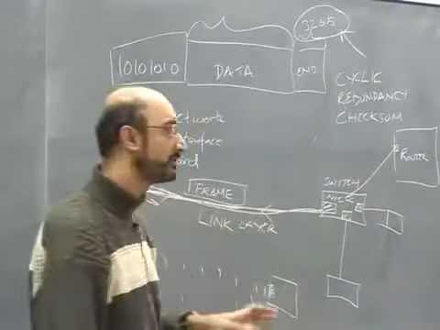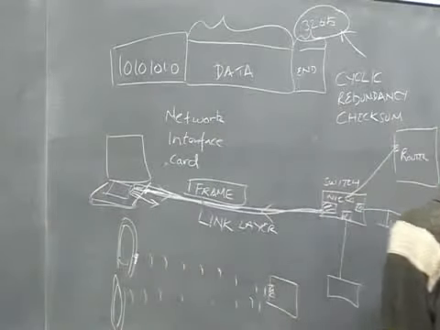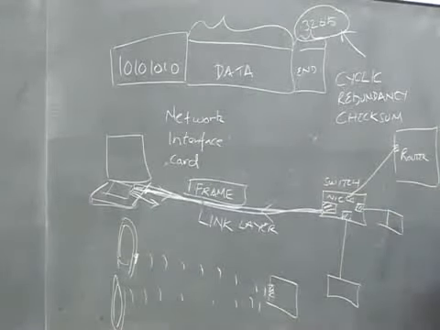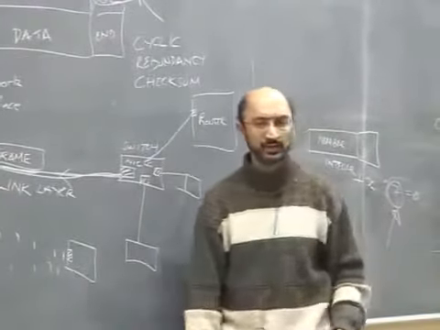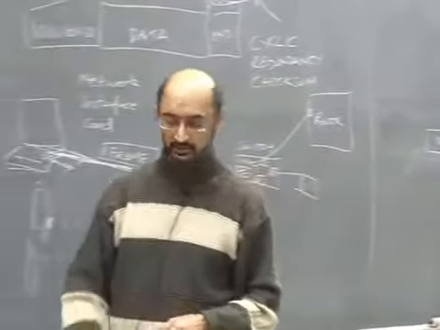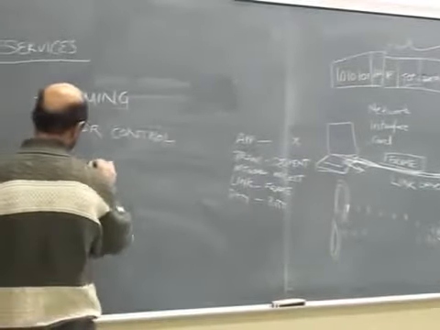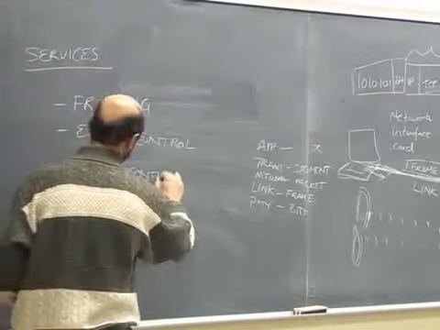I'm not going to go into it, but suffice it to say that the idea is exactly this. Take the number, add something to it so that when divided, the remainder is 0. Okay? And if you can do that, then you have good data. Okay? Flow control is really simple at the link layer.